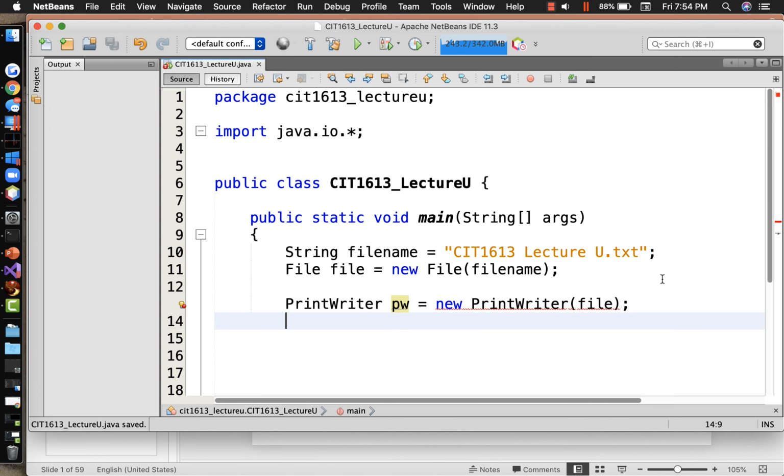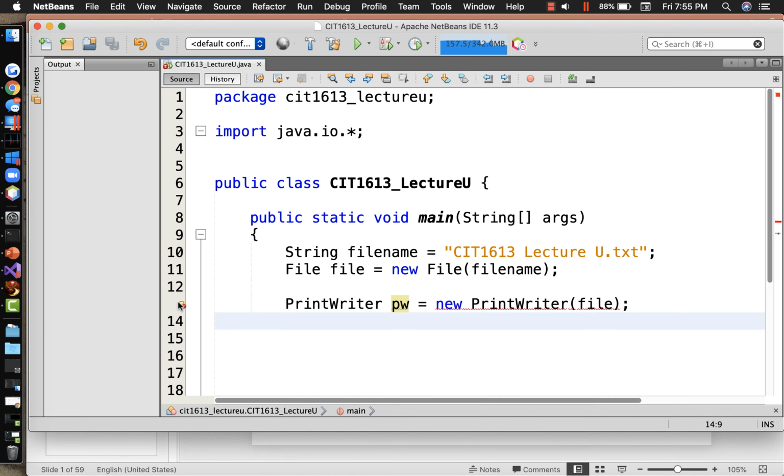Now we're going to get an error here because file IO is so dangerous, so fraught with error. All sorts of things could go wrong. You could have a bad file name, right? You could have a drive that becomes disconnected, right? Your disk could run out of space. We have to do some exception handling. We've talked about exception handling in the past. Exception handling is so that we can catch errors that would otherwise crash the program. If we try to open the file and it didn't exist, then the Java runtime engine will throw an exception that we have to catch and handle. If we don't, then it would crash.